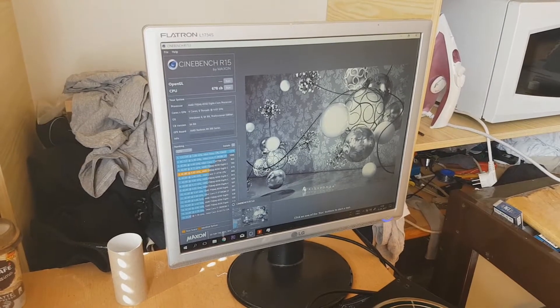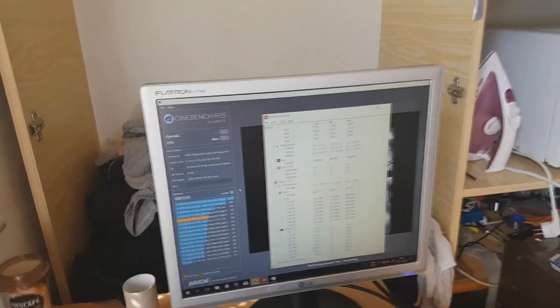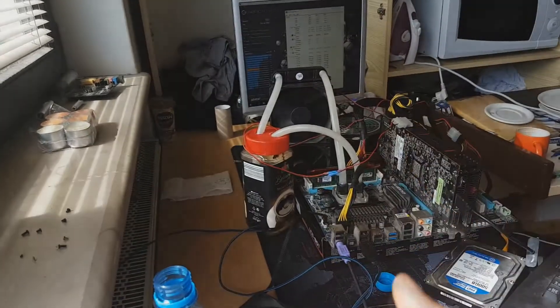Actually a big improvement from the fan cooling, so it does perform better. But keep in mind this pump was already used for about half a year or a year and he didn't use distilled water, that's why the $4 pump is kind of acting out. But when he had this pump before in his own computer it ran around 50, 51, 52, 53 degrees, which was way better. The water loop is finished and it works and the temperatures are actually pretty decreased. The only thing I would recommend is buying a better pump, maybe at your local store for like $10, and it would perform way better.